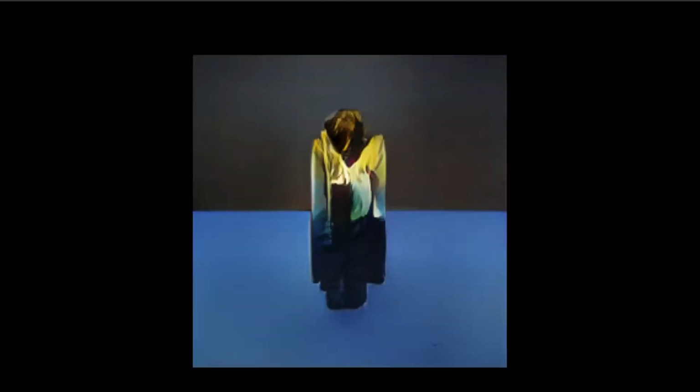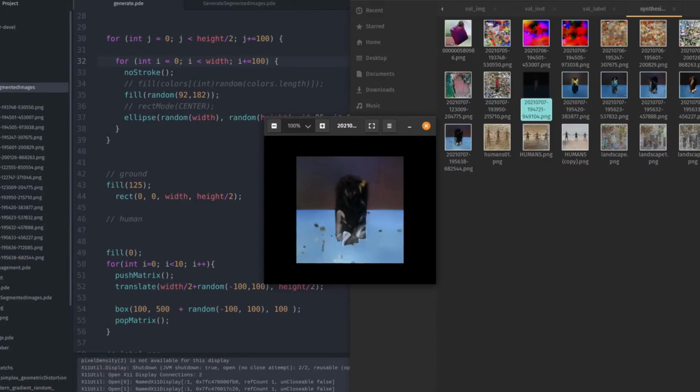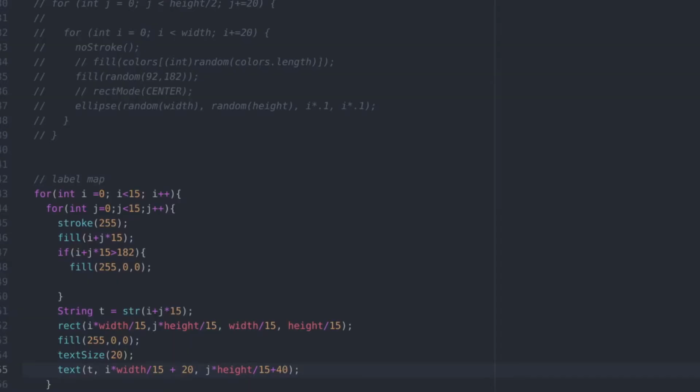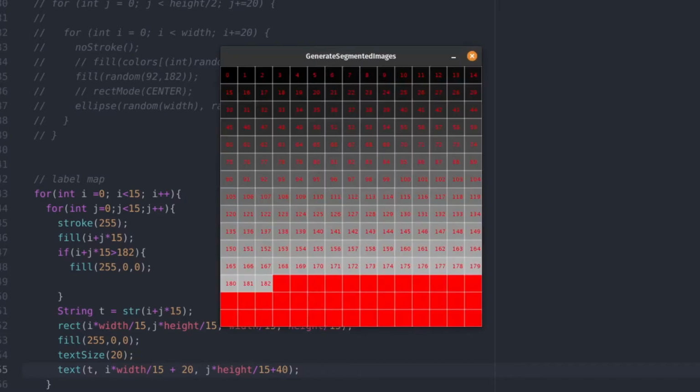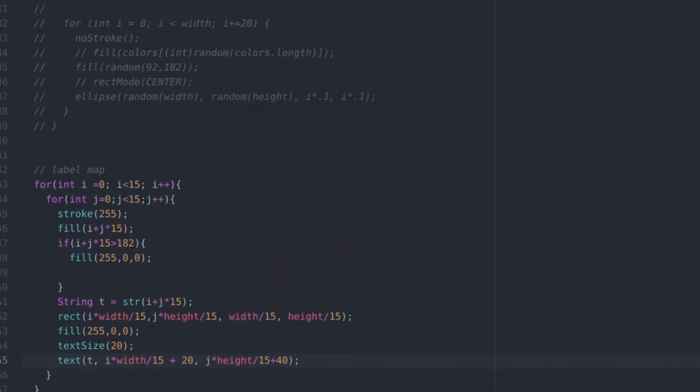Once the code was working, it was finally time to make some art. So I generated a lot of weird abstract portraits using Processing. After that, I started generating a visual map with all the labels, because the next step was using Blender to block out some geometry, which I would use to generate a little animation.